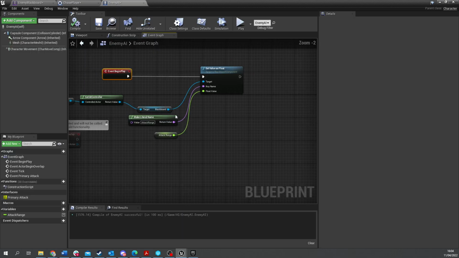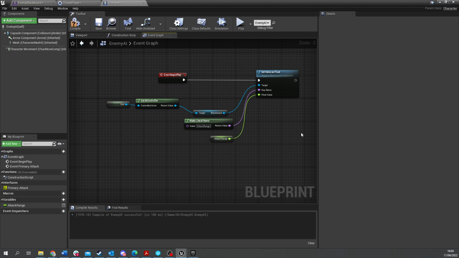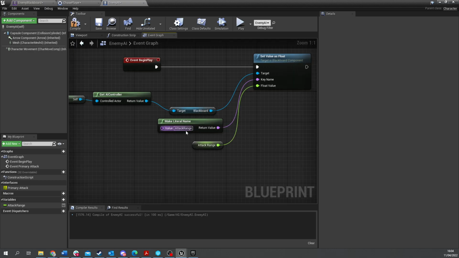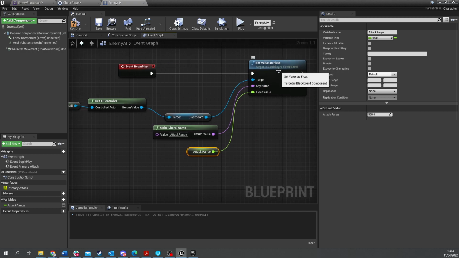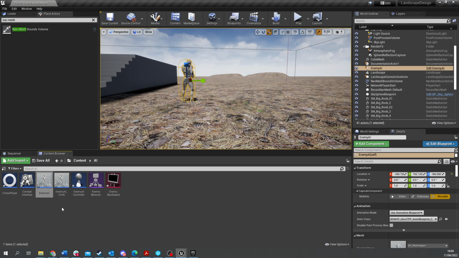It's crazy that stuff like this just happens. It happens with everybody. It's usually a simple error, like a spelling error, or putting a space in by accident or something stupid like that. More times than not, it's that reason, but this one looks okay. So value of float, blackboard.